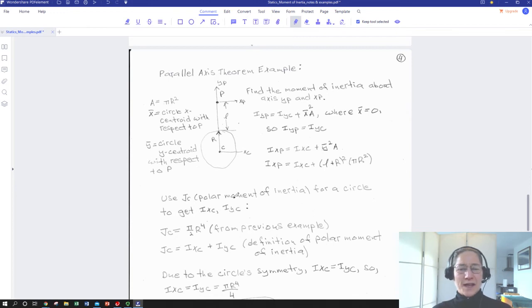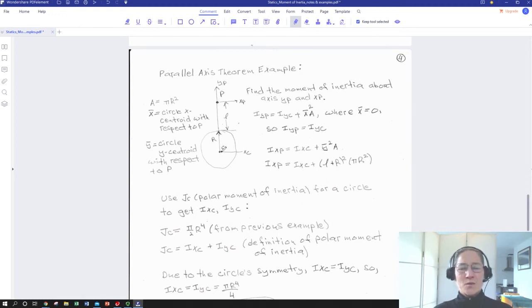So we have a quick example of this. We've got our circle, and here's its centroid right in the middle. Again, centroid as opposed to center of mass, it would be the same if this had uniform density. And you've got some distance L from the upper radius of that circle to point P, and rather than rotating about the centroid, somebody wants to know what is the moment of inertia in both the x and the y directions, or about the x and y axes, through P instead of C.